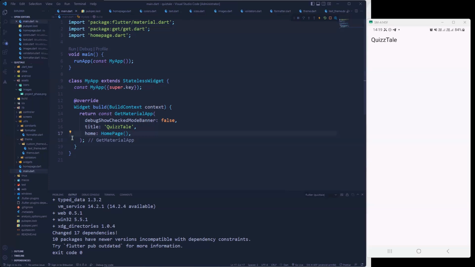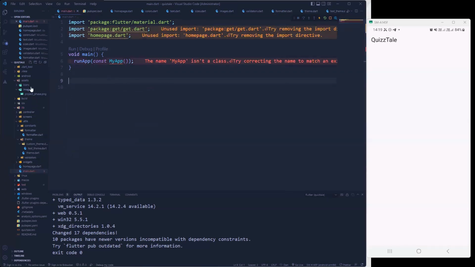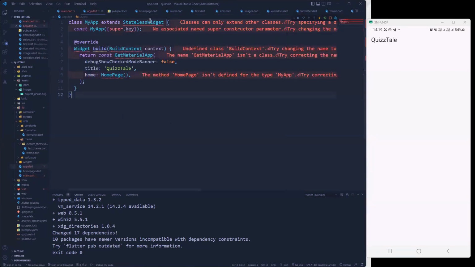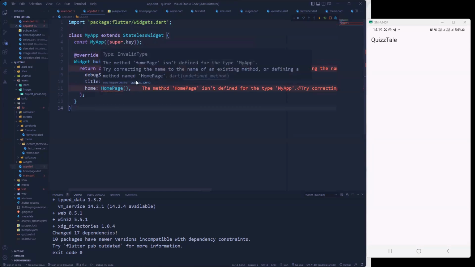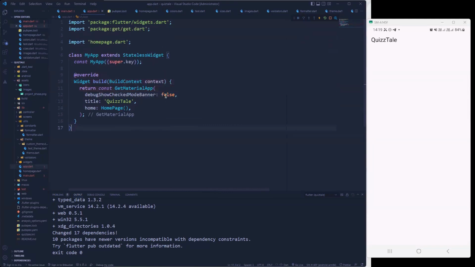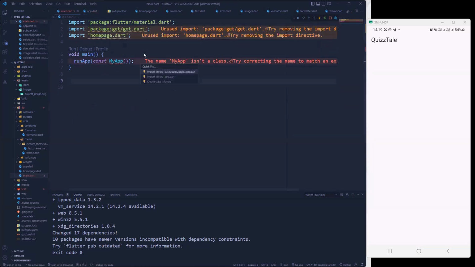So I can just move this my app class to the project level, or I can just call it app.dart. Then of course import material, import homepage, import get, and we're good.